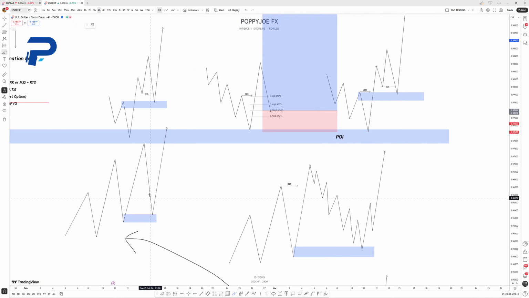That means if there's a fair value gap here leading to that point, and the main price is closing above that fair value gap like this, you can say, yes, you have an inversion fair value gap, or IFVG, and you can use that as a further confirmation also. So these are the ways you can trade these things. These are the confirmations for your trades.